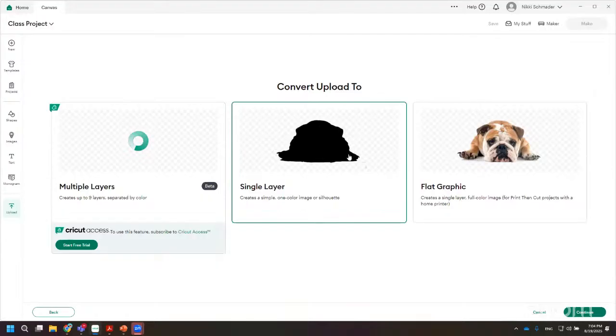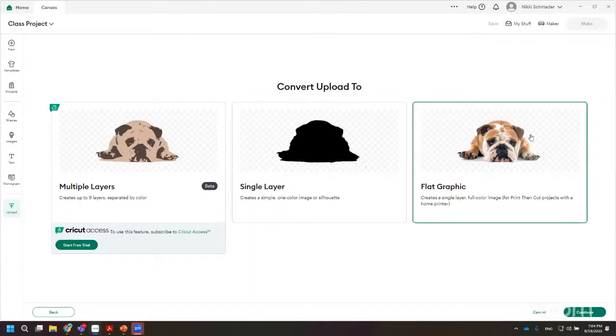So no one would be able to tell it was a dog if you were just cutting this into a piece of like vinyl or a piece of felt. So this image would really not work for single layer cutting projects. But if you were going to be opting to create like a sticker out of it, that is when you would want to use this flat graphic, because this is going to create a single layer full color image that we can use for print then cut projects.